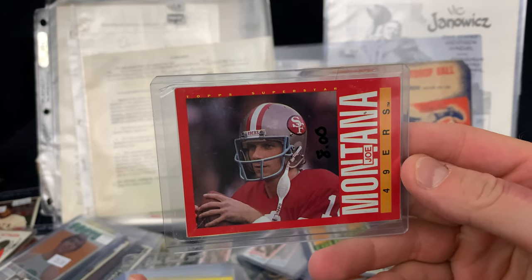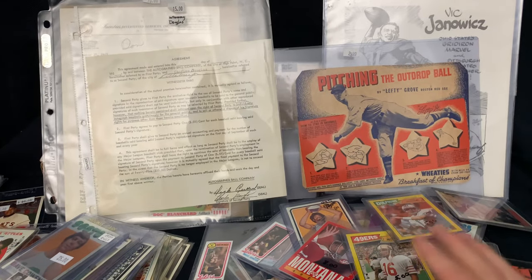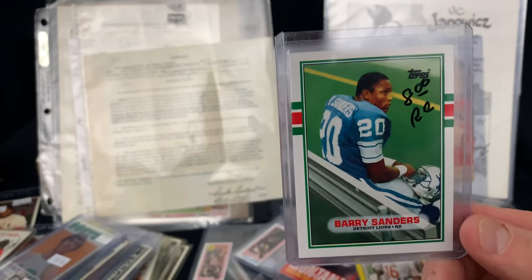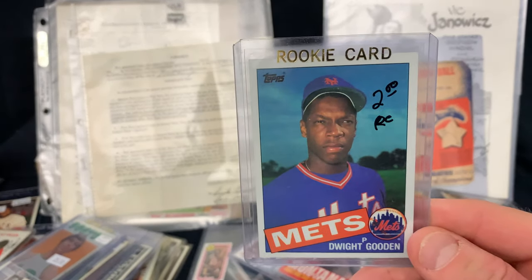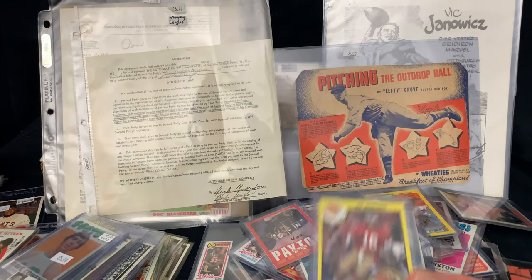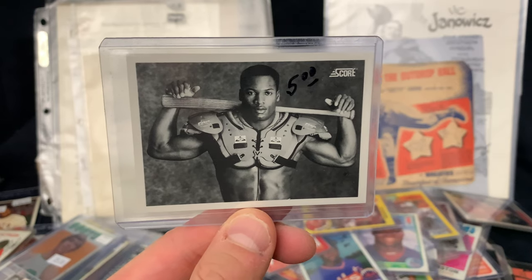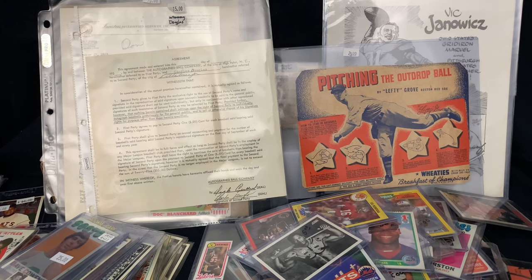Here's another box bottom — Joe Montana. A couple more box bottoms from '87 Topps. As you can see, I really like to buy the unusual stuff, not your typical stuff. This is an '89 Topps Traded Barry Sanders rookie. Just a Bowman insert, Chipper Jones, Frank Thomas rookie — you're buying this kind of stuff for a buck a piece, you can't really go wrong. Dwight Gooden rookie. Here's a Peyton box bottom. Starting lineup Joe Montana. And there's one of the most classic, most recognized photos in sports history — that Bo Jackson football-baseball card.